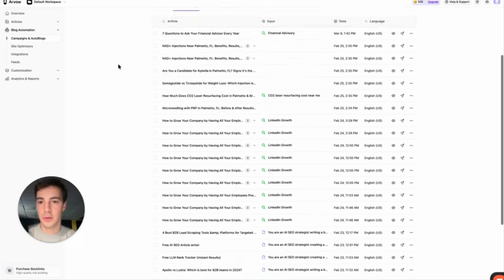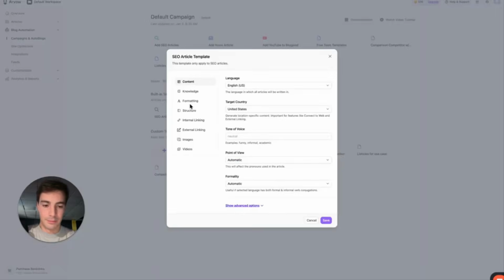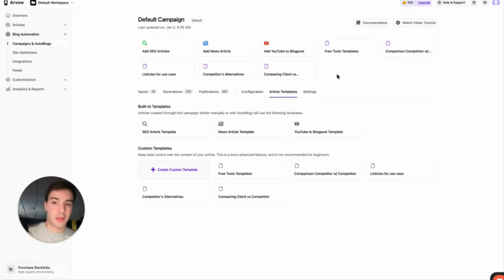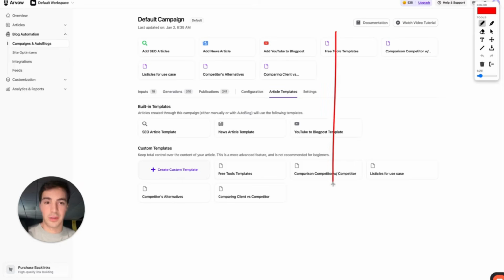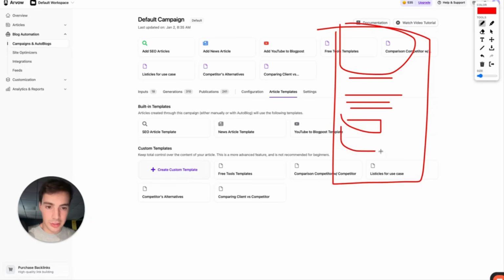Because if you use AI-based images, you can configure this to be basically anything you want in the images. If you do choose AI images, you can give custom prompts: retro pixel art, realistic, whatever you want. We give you a bunch of degrees of freedom, and those articles you just saw are the default SEO article template. If you want to create new templates, say you want a template that's an image, then a table, then an H2, then a listicle, then 3 images, then a video, then a comparison table, then a paragraph.